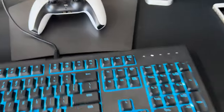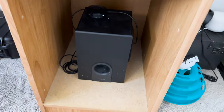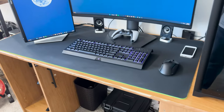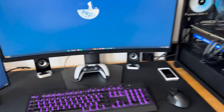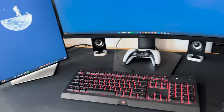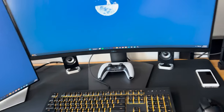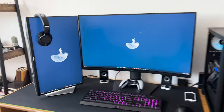I also have a PS5 controller here. Then there are these speakers from Insignia — they're just absolute garbage. If you've never had sound in your life, maybe fine, but honestly not great at all. Would not recommend. Get a Logitech or proper desk monitor speakers and spend a little money if you want good sound quality. These are terrible, I can't even express it — just a no.